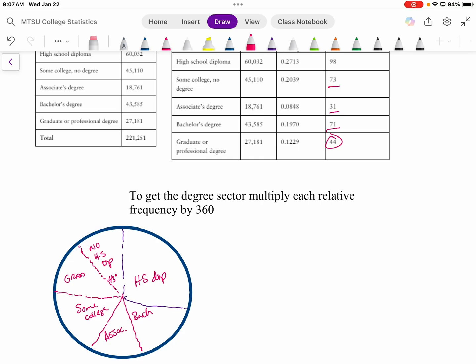And so that's what I would do: once I convert the relative frequency, multiply it by 360 to get the degrees of a circle, then I would just start working with which one's closest to a right angle. Sketch that in there. And now everything looks pretty decent. It doesn't look like I went too crazy on the distortion of what's there. Again, it can be in any order. I just chose to start with that top right corner for it being about 90 degrees or 98 degrees.